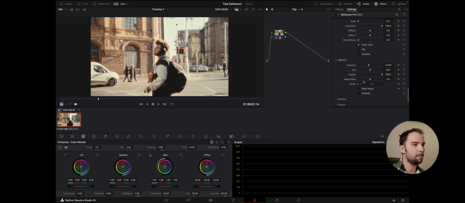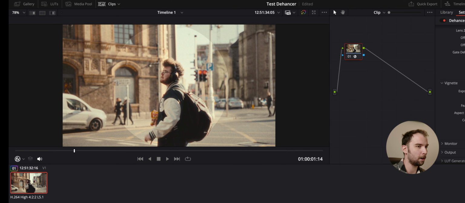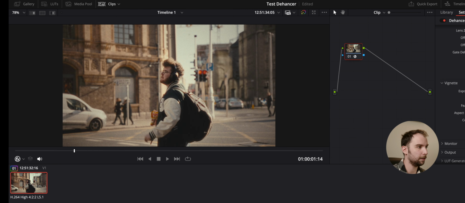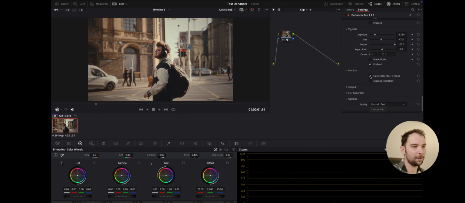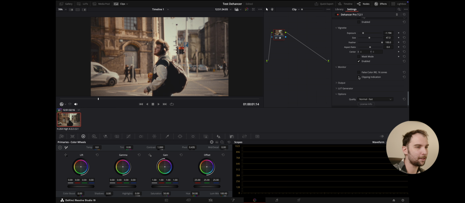Then we're going to do probably one of the most mainstream effects here, which is the vignette. So it adds a little vignette. You pull down the feather, you're going to see where you're working on. Here, it's way more. Oh, that's really nice. That's really nice. It works perfectly with this bloom effect we made. Then you also have the false colors, so you see everything, which is really, really cool, to be honest. And also you have the clipping indication, so you see if you're clipping somewhere. Thank God we're not. Nice job.